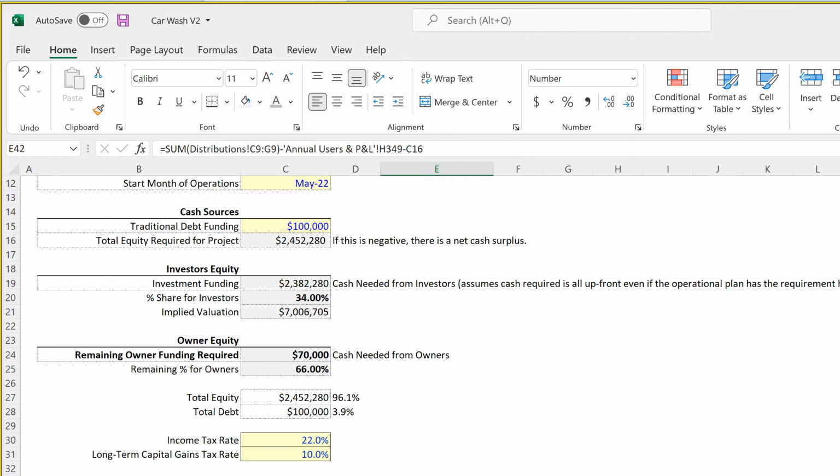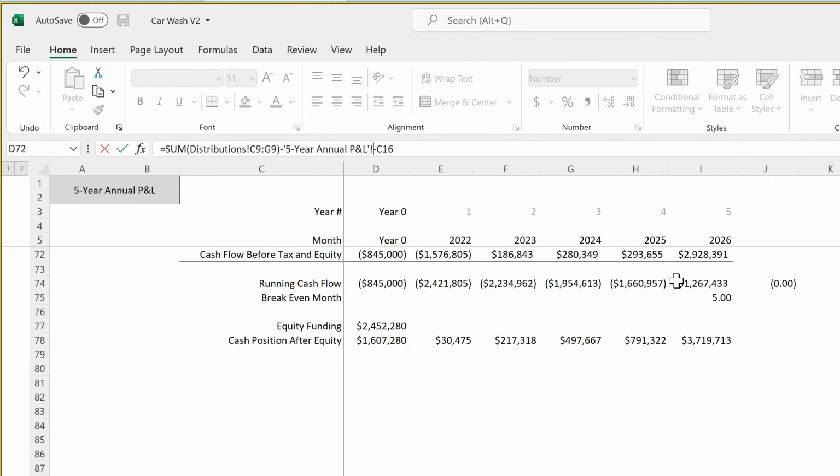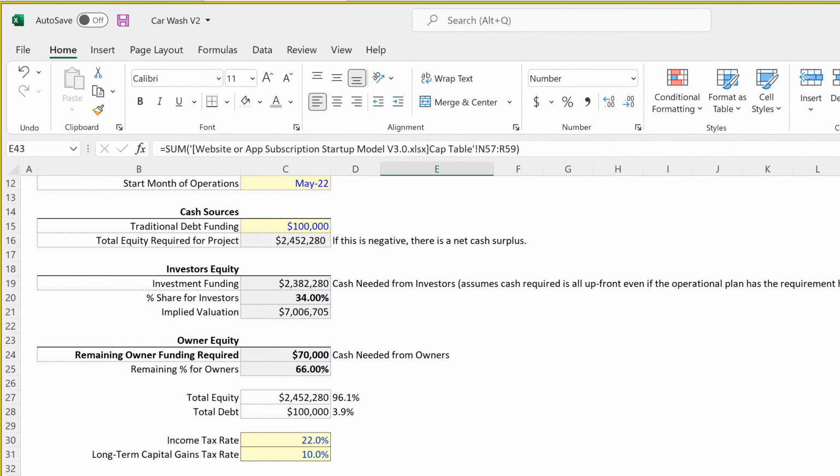This has a different tab name. Five-year annual P&L. Okay, that's off by the any balance. Because this is not 349 rows long, it's just row 74. Perfect.